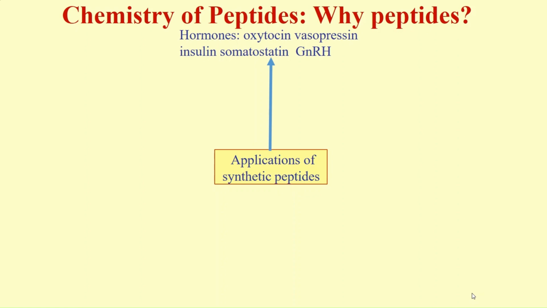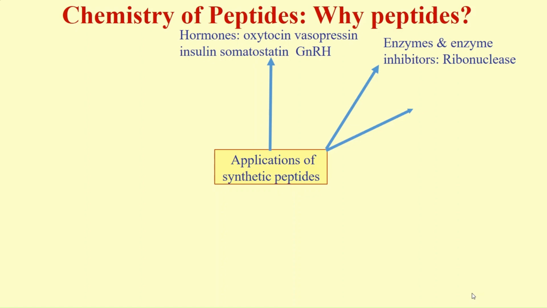And you know oxytocin, it is used to induce labor pain. Insulin can be used as a substitute when insulin is not produced by the body, and it has direct utility in various physiological conditions. The enzymes and enzyme inhibitors like nucleases also are peptides. The neuropeptides like neurotensin, cholecystokinin find use in treatment of neuropathic pain.